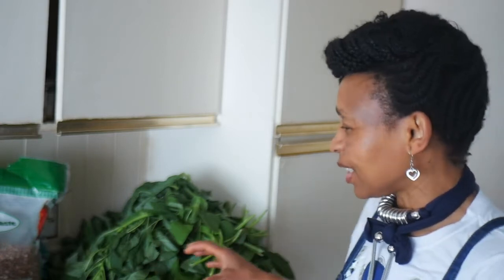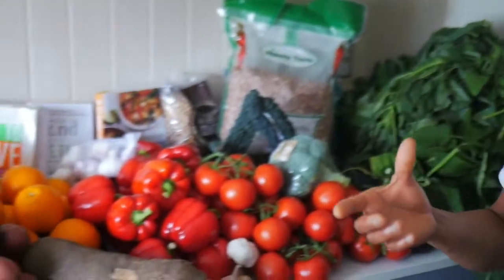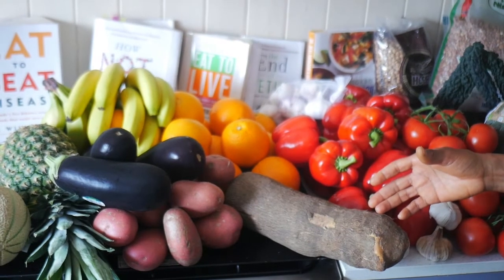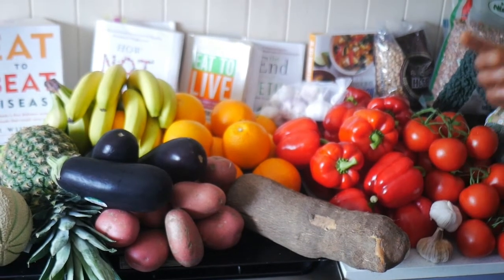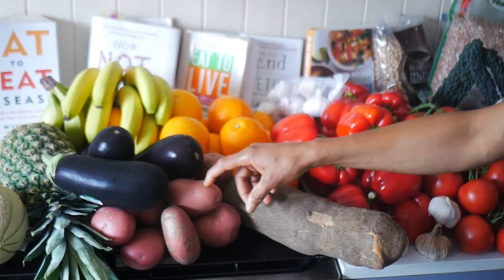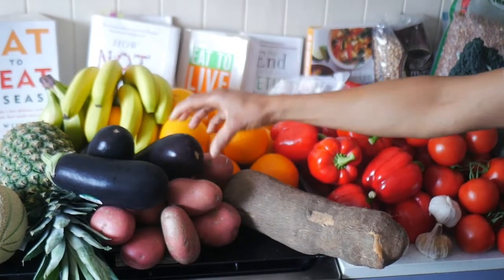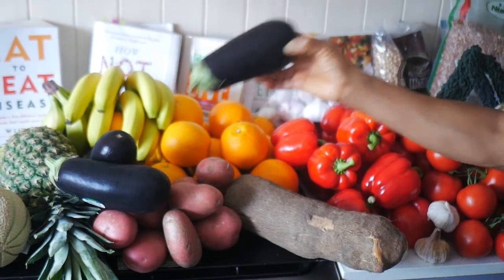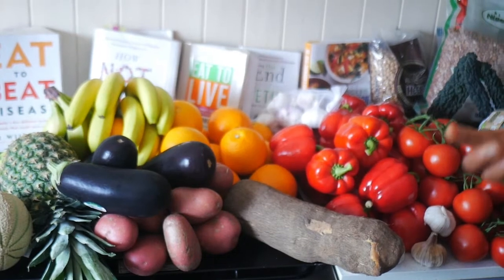You might be asking: let's conclude this vegetable sauce - having made it, what am I going to eat with it? Yam is an option. If you prefer, you can eat it with plantain, which I haven't got here, but also potatoes. And if you want to make it light, you can bake aubergine in the oven or just steam cook it.